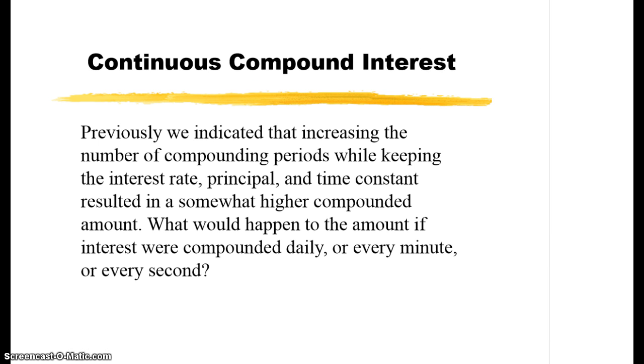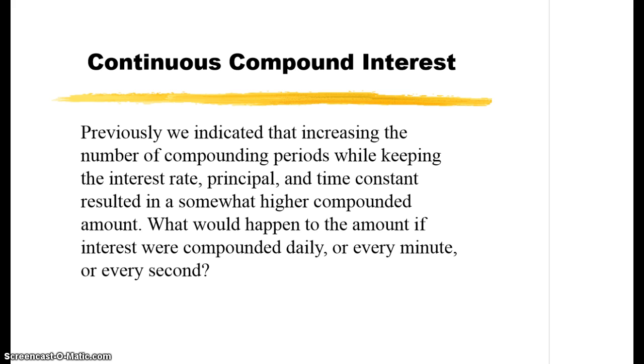Okay, well, we've talked about compound interest. Let's talk about continuous compound interest. So previously we indicated that increasing the number of compounding periods while keeping the interest rate, principal, and time constant resulted in a somewhat higher compounded amount, right? So having more compounding periods was a good thing. We got more money out of our investments.